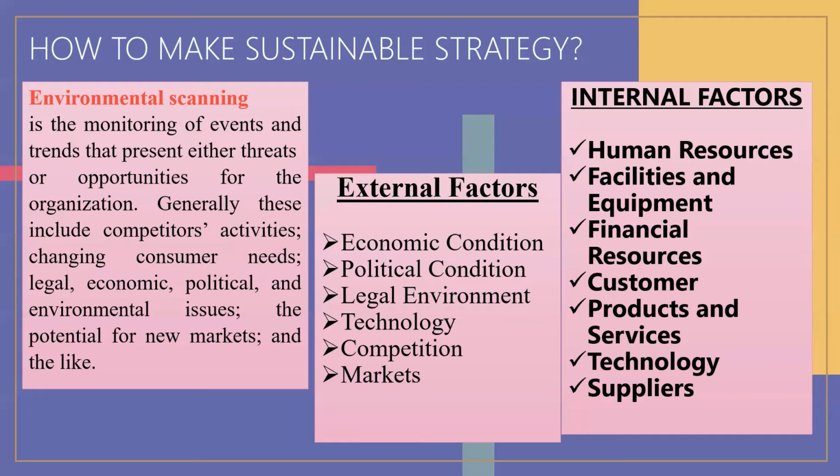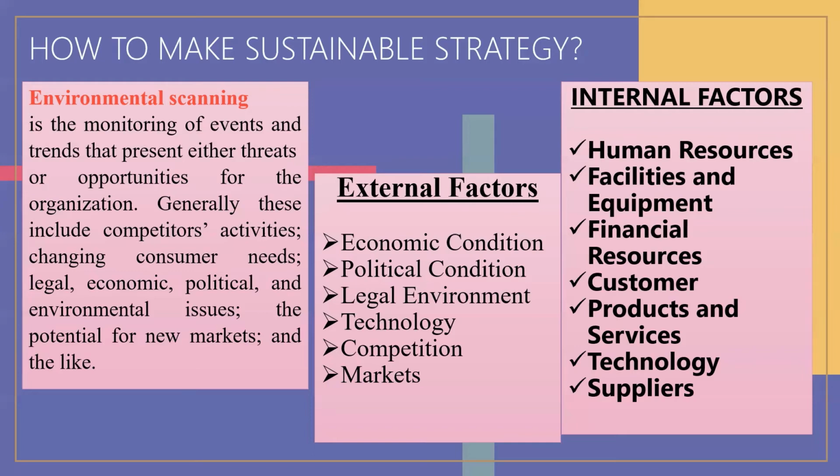And then products and services. This includes existing products and services that you're providing, and what your future plans are for new products and services. Technology: you can both control and not control technology, because what you can control as an internal factor is what technology you're going to apply or incorporate in your business to achieve your mission and vision and goals, or to be more efficient and more productive. This includes existing technology and the ability to integrate new technology into your system. And of course, suppliers: your relationship, the dependability of your suppliers, the quality of the supplies given to you, and the flexibility of your suppliers.